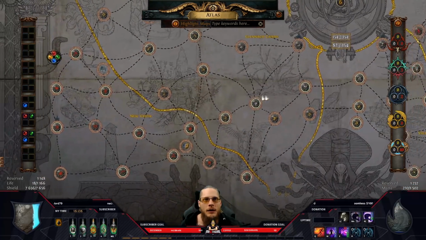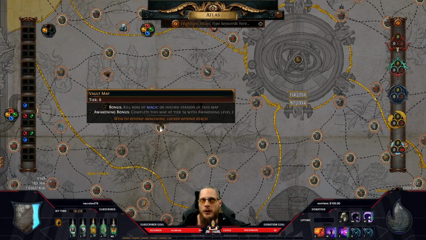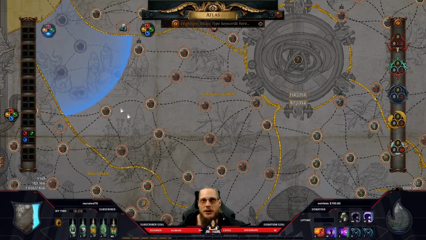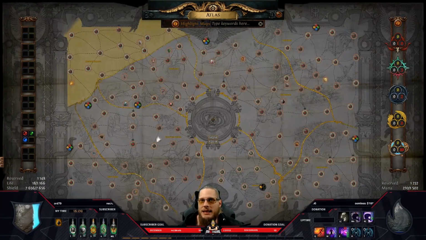So let's pick any different map here. Let's say this one, Vault map. You need to complete this map at tier 14 with Awakening level 2. That means I have to get like 4 watchstones in here so that this map will actually turn into a tier 14 Vault map. And then we need Awakening level 2, and that means you need at least 2 regions in your Atlas that have at least 4 watchstones in there, okay?